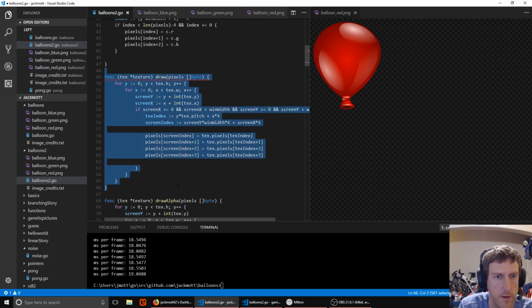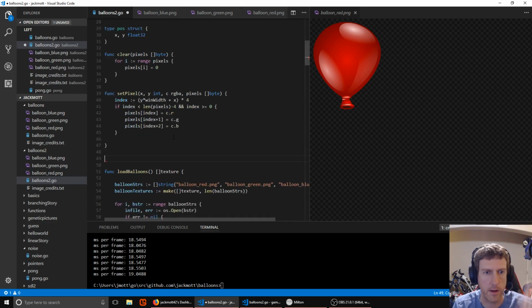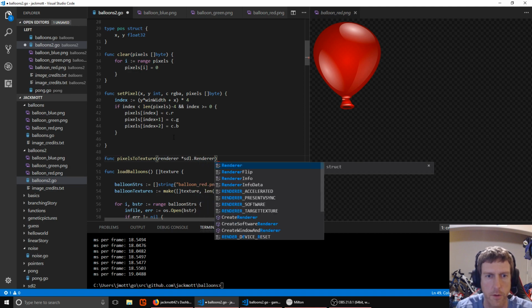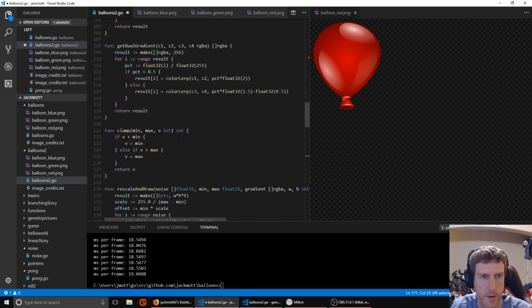And texture.draw we'll get rid of, draw alpha we'll get rid of. Okay, so something we're going to need is a way to take pixels and make an SDL texture out of them. So let's call that pixels to texture. And whenever we do something for creating textures, we need a copy of an SDL renderer. So we're already making one of those. If you remember back from SDL2 setup, we're making a renderer. And in fact, the way we've been doing all of our software rendering so far is we do actually make one texture, and we're just drawing all of our stuff into that one texture. So now we're going to have lots of textures we're going to draw.